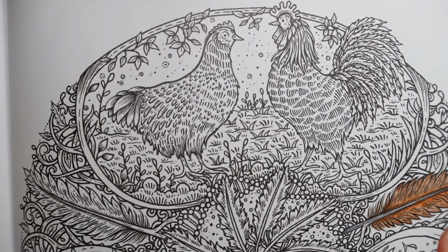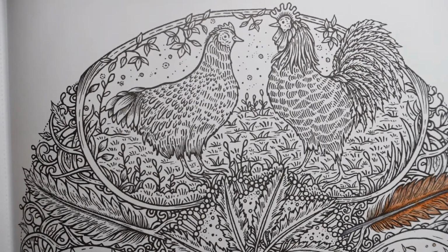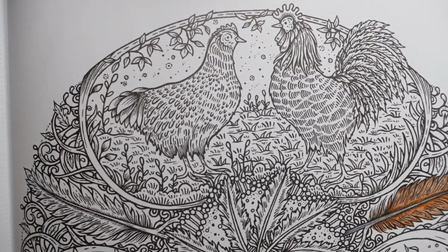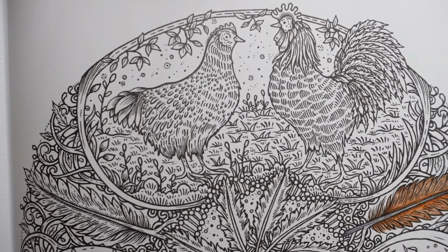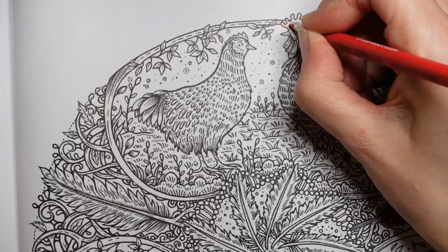Now, first of all, he's got this lovely comb on the top of his head. This is going to be red. We're using our Ergosoft pencils. The 29 is the red. If you've only got the 36 set, use your number 2. Okay, but we're going to use 29, make him a very vibrant red colour.